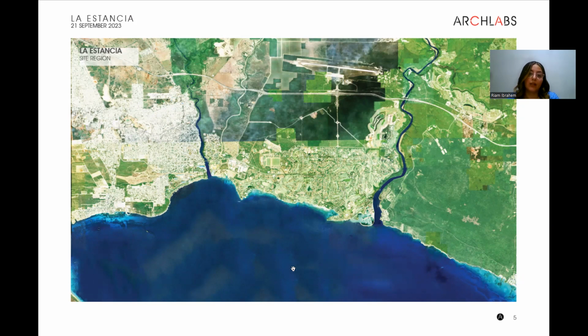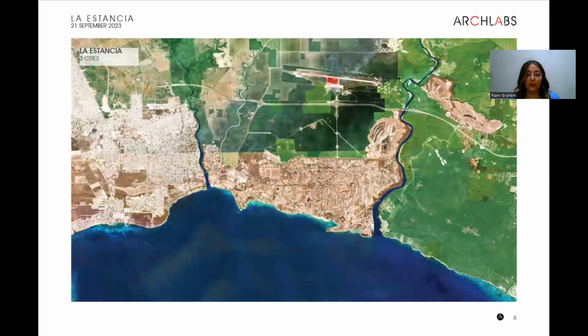showing, the site region. I will need to be adding some labels later, but currently I'm working on the master plans for the purpose of creating the drawings. So this page is showing the three cities in different colors and the airport. Thinking about adding another color where it shows the main road here that goes through La Estancia, Casa di Campo, and La Romana.